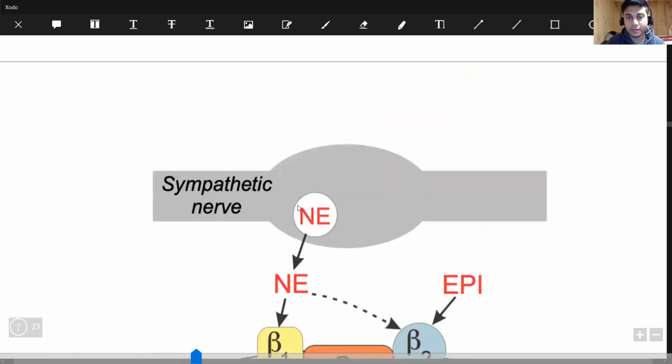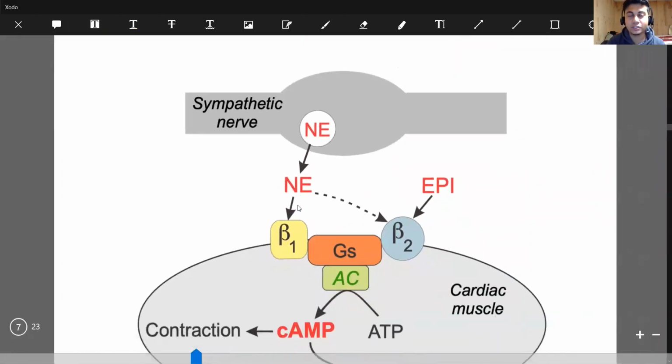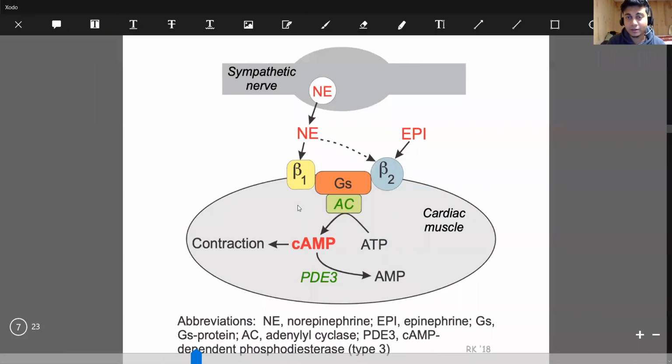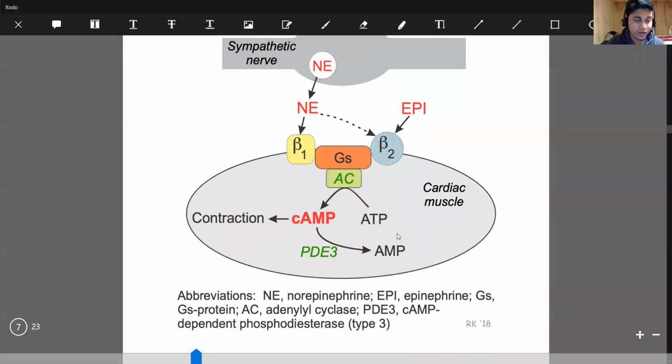So in a nutshell, GS coupled stimulates the cell in a positive way, the GI in a negative way. But both of them are G protein coupled receptors, and this G protein works by the alpha subunit when it is bound to the GTP. That's it. Next thing, as you can see here, what happens to the cAMP? That you need to know, what happens to that cAMP that we got from this ATP conversion, because as you can see this ATP converts into cAMP by this enzyme adenylyl cyclase.